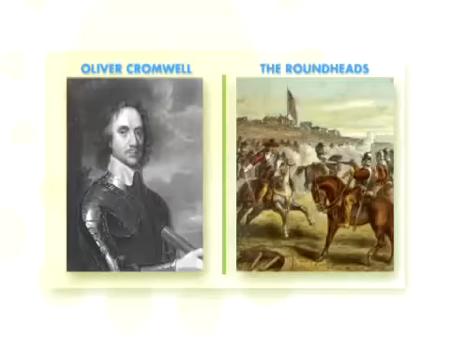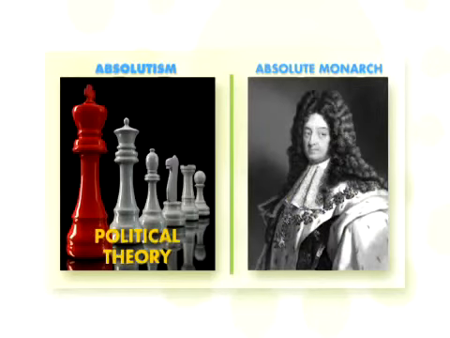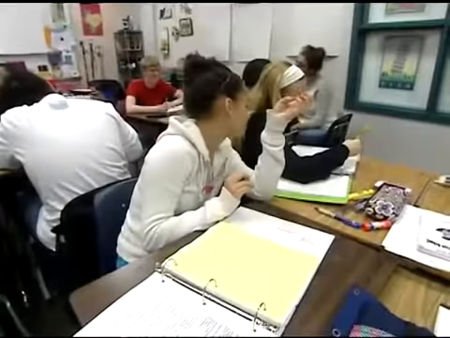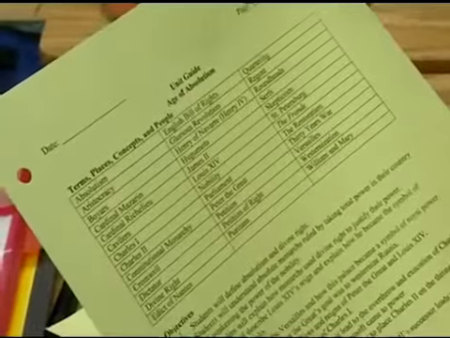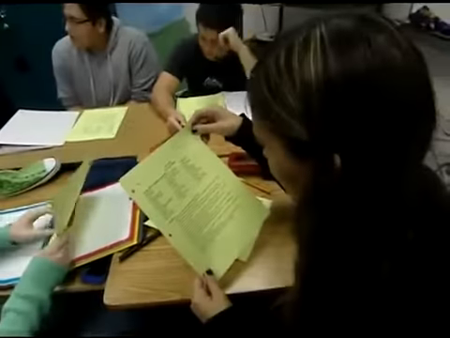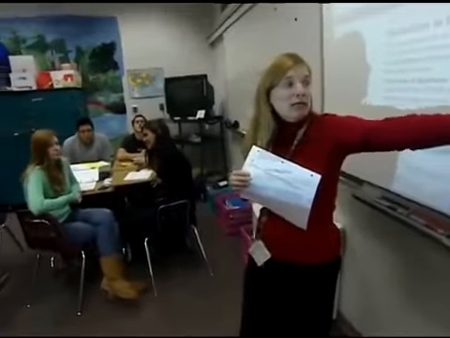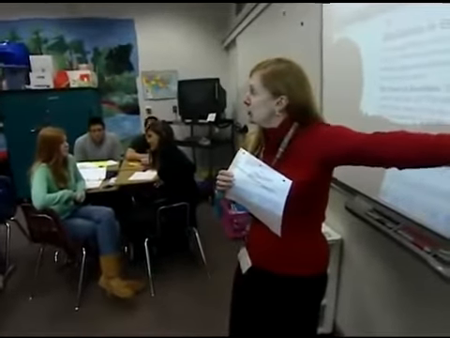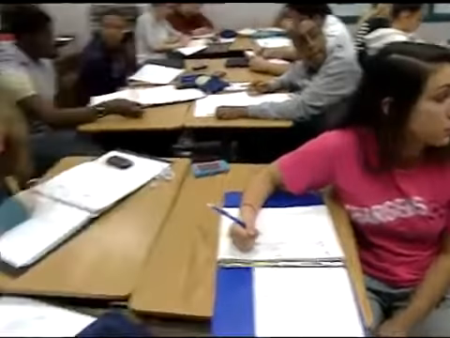For example, students should know the difference between Oliver Cromwell and the Roundheads, and the difference between absolutism and an absolute monarch. Finally, as homework, students will answer open-ended questions, stressing the 5% of terms and phrases unique to their chapter of study. In fact, right now, I'm assuming that you guys can do these two words without looking them up. The goal for these students is to become active readers.